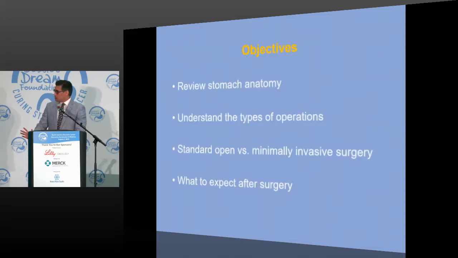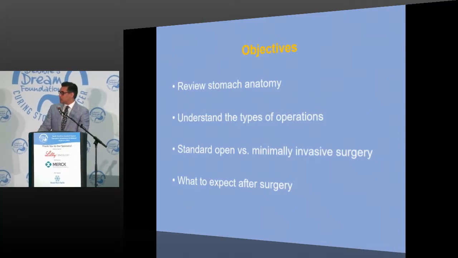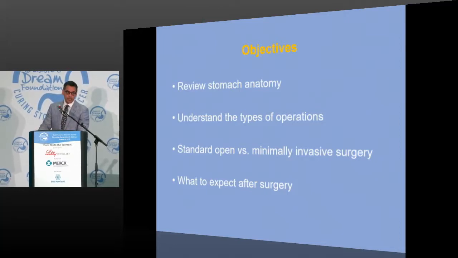So what I'd like to do today is review briefly the anatomy of the stomach, and with all things in surgery, if you can understand the anatomy, you can understand much better what the decision-making is and how we approach various operations. And then I'd also like to talk about the various approaches we have, whether it's a standard open incision or laparoscopic or small incision approach. And then finally, what to expect before, during, and after surgery.